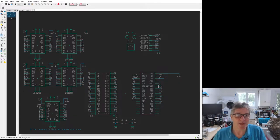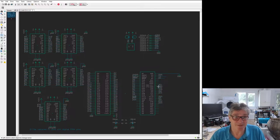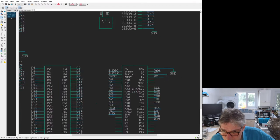Then this board can be used for a black edge prototype if I wanted to. Sorry, an ECP5 based black edge if I wanted to, if I do decide that we're going to do that, which I've been playing around with in the last week. So that's the current pin out. Ooh, let me move that in, because that seems to be way out there by itself for some reason.